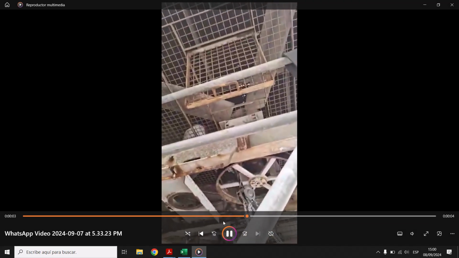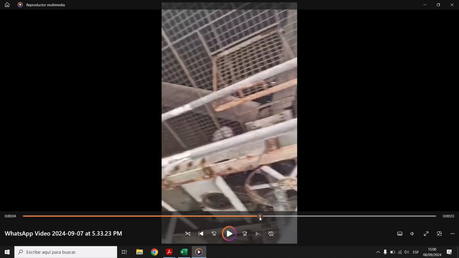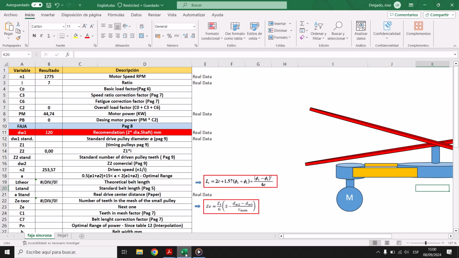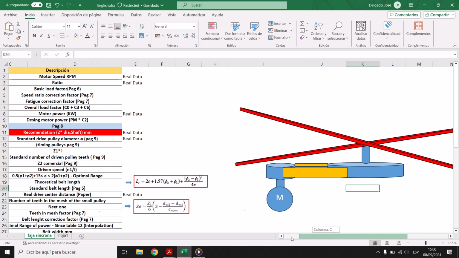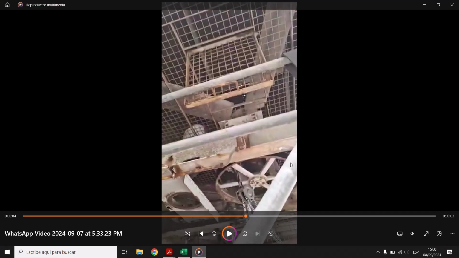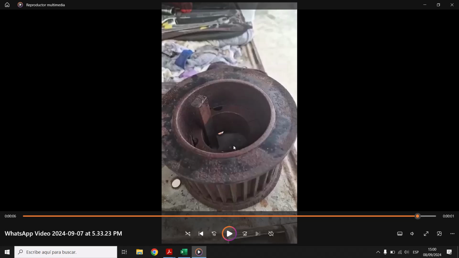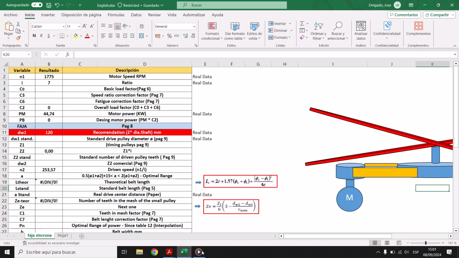This is the motor, the position of the vertical motor. Here are the blades, and here the driven pulley. As you can see, it's not something small like this, it's a little bit bigger. Well, we decided also to, and this is the drive pulley. This is the real drive pulley. There was a maintenance check. I also remember we changed the bearings of the motor and something like that. But this is just to show you how this was.